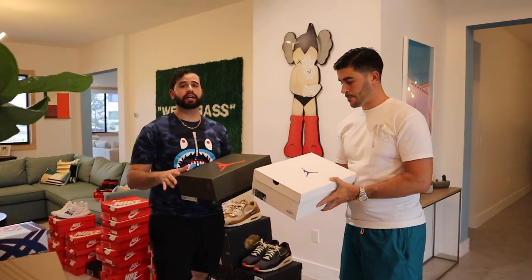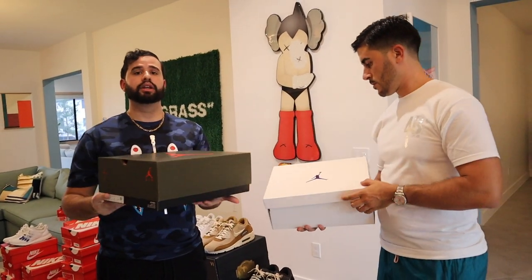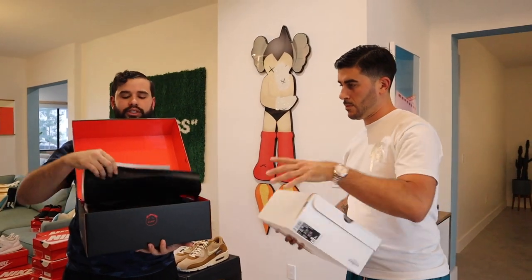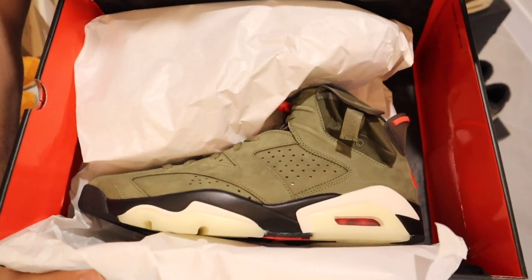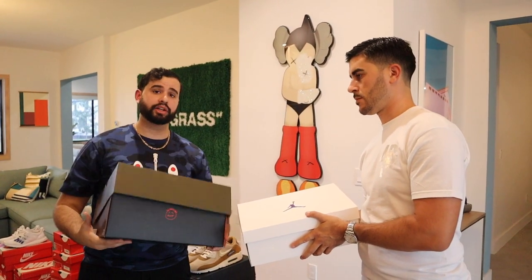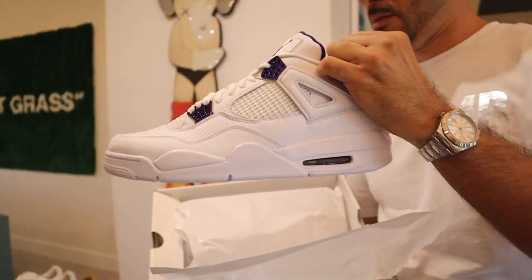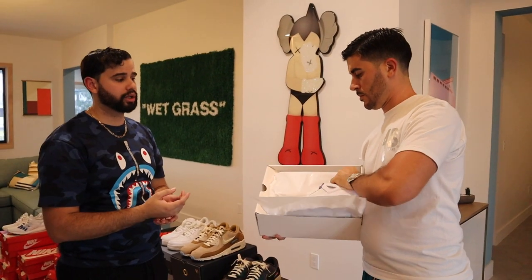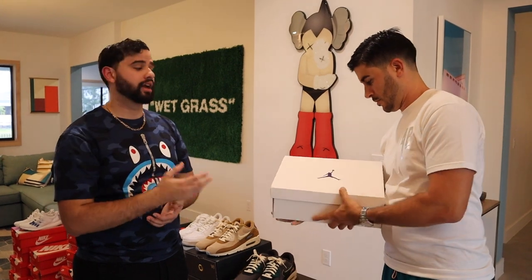For the last two shoes, ending on a high note: this olive green box is the Travis Scott collaboration Jordan 6. Glow in the dark, olive green suede all over — a beautiful shoe, one that he has in his collection and loves. The more recent pickup is the Metallic Purple Jordan 4s — a sick collection that came in about three other colorways: orange, green, and one more. Happy Jordan Brand retro'd the Metallic Fours in different colorways.